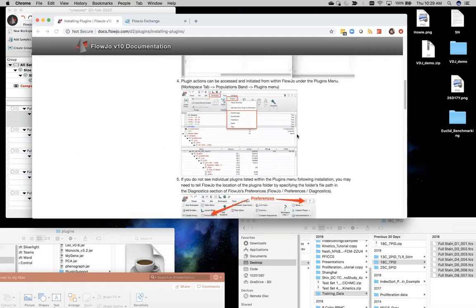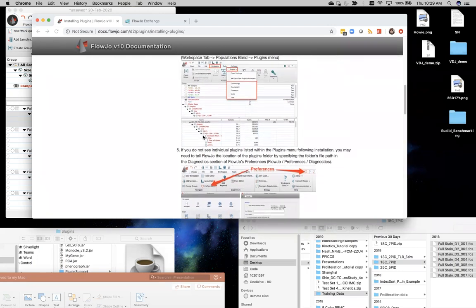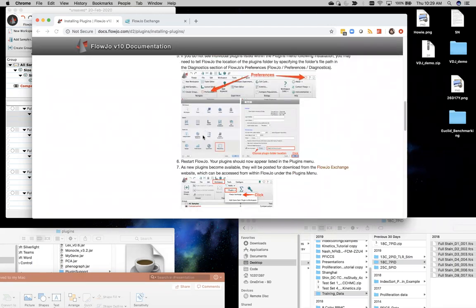At that point, when you restart FlowJo, you should start to see all of those plugins that you've added populate on a list under the Workspace tab of the workspace called plugins. And in there, you'll see each of your plugins listed. One thing people will oftentimes note is that these plugins are grayed out when they first open up this plugins dropdown. That's okay. That just means that you haven't selected a population on which to run the plugin. So make sure if you want to run a plugin that you've selected a population, and that's just telling FlowJo where you want to run the plugin.